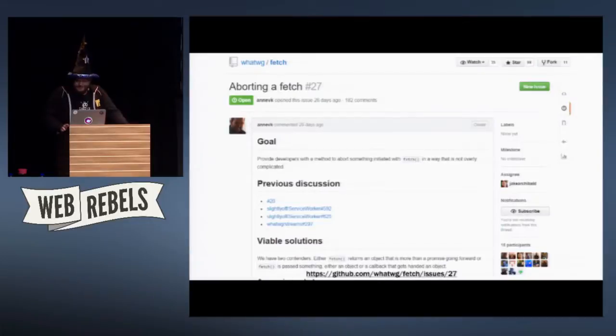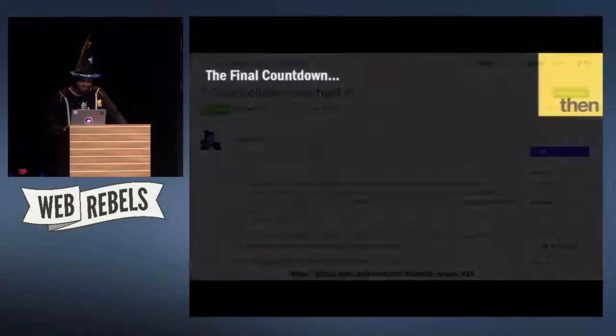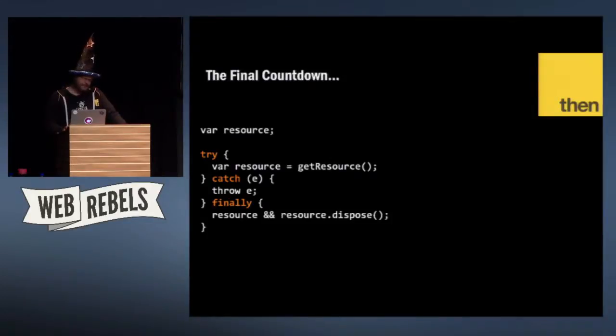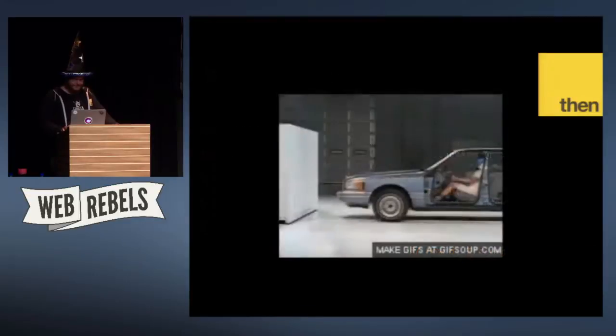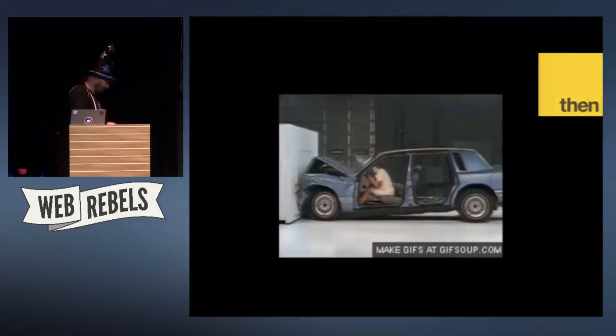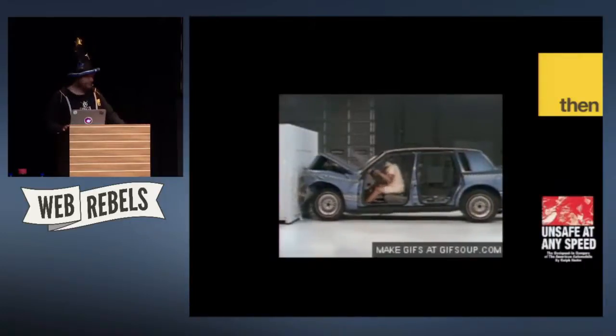They don't know. And I'm like, well, the answer has actually been in front of you for quite a while. And same thing with Bluebird, they had this cancellation, but it's a very, very awkward one. So they said, let's throw it away and let's redo it all over again. And they never even had a chance to do, in ES 2015, the idea of finally. So you can't exactly say, well, at the very end, clean up my resource, do something. Well, I have success and error, but that's about it. So once again, you've got a nice car, you've got a nice gas pedal, you've got a nice cup holder, but no brakes. So unsafe at any speed.